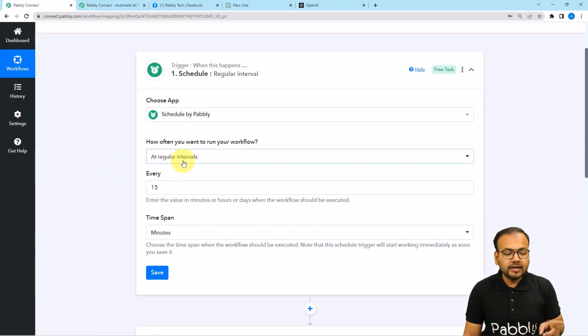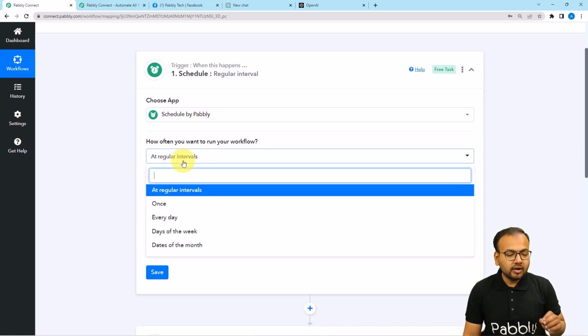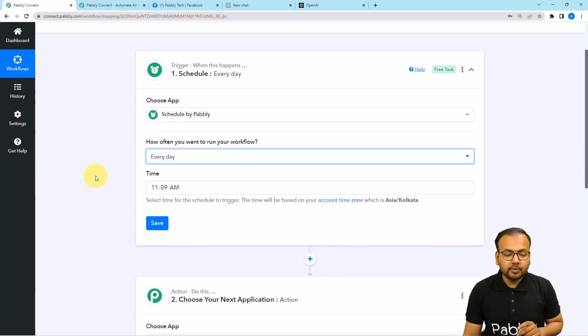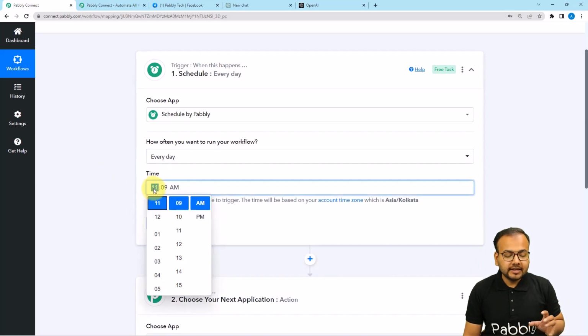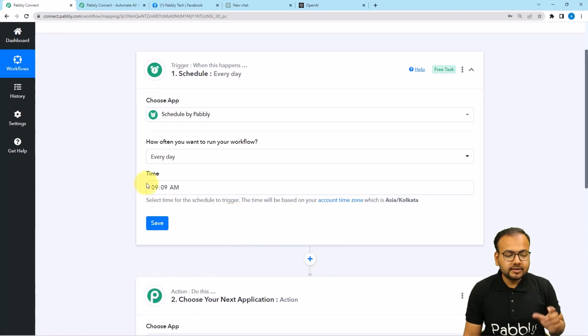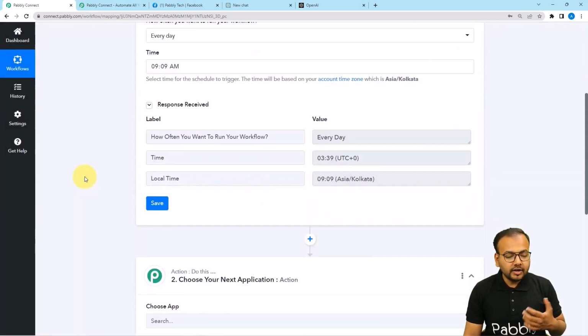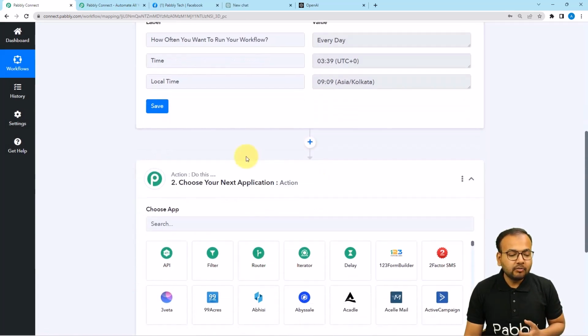Like you can run it at regular intervals or once or every day or any day of the week or any date of the month. So here from this list, I'm selecting the everyday option, and here you can select any time as well at which you want to post. So I'm selecting, let's say, 9 a.m. Okay, this is the time I'm selecting. Click on save, and this workflow is scheduled to run on a daily basis at this time, right?